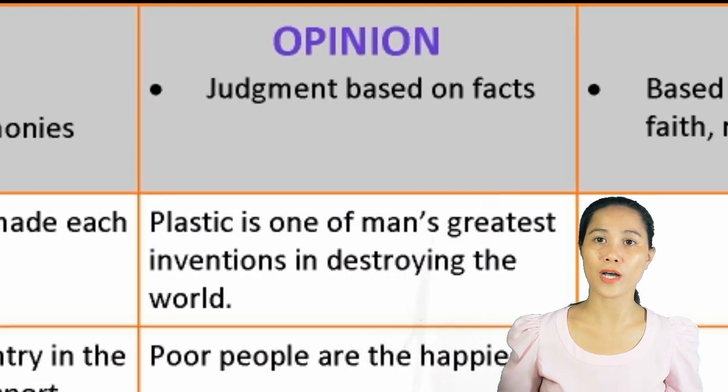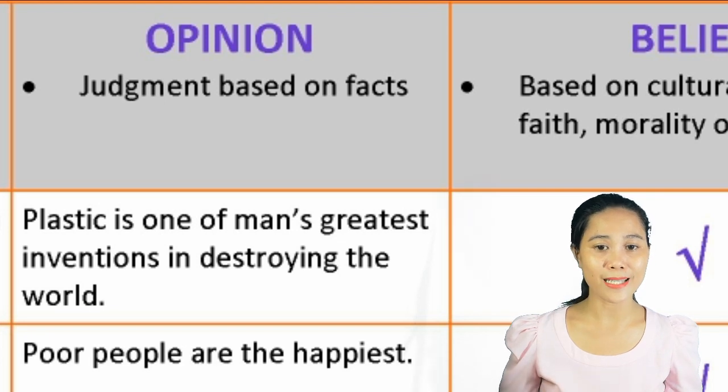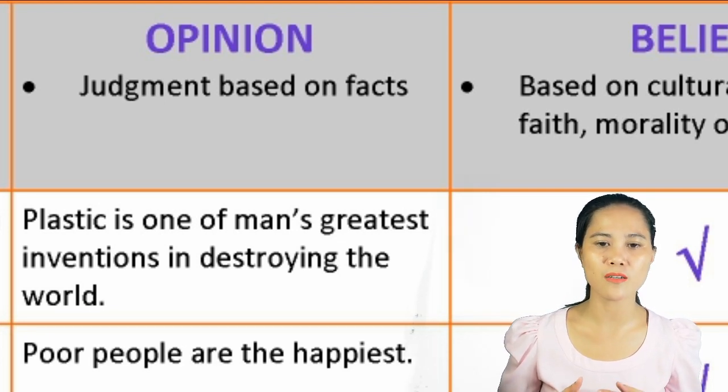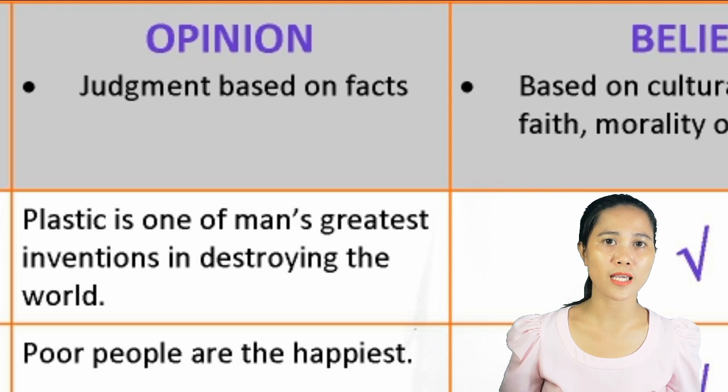But the opinion that is found in the matrix says, plastic is one of man's greatest inventions in destroying the world. Is that great? Hang on. Is that related to the given statement? It says creation and there you are destroying the world. Of course, creation goes with taking care of it, and if we fail to take care of what has been created, it would lead to destruction. So I say this one is related to it.